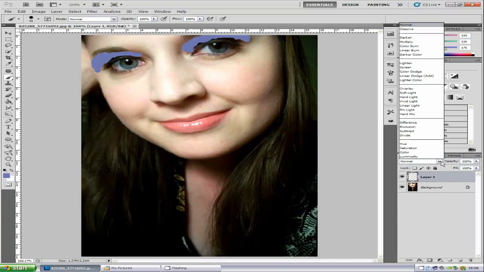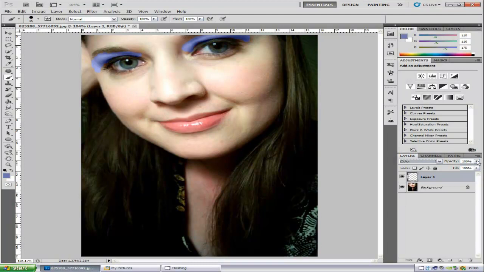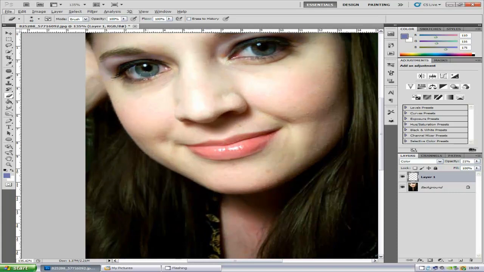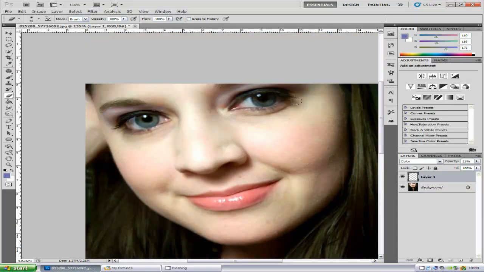and we're going to change the blending mode to color. Now it's a bit too bright at the moment, so we're going to bring the opacity down, zoom out a bit. Now you can have the opacity anywhere that you want it, like there. And if you have gone over a bit too much, you can select the eraser tool and bring that down, zoom in, and just take all the stuff that you don't actually want in the image, like there.